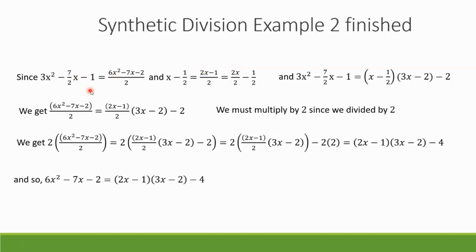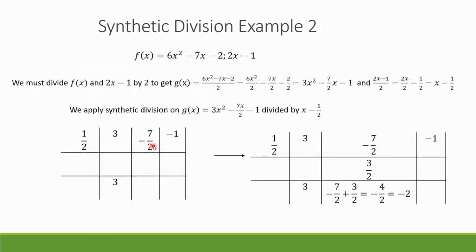Namely, remember what we did was we had this problem here, right? The idea was we can't divide by 2x minus 1 using synthetic division. You could use polynomial long division, but again, I didn't go over that. So that's why I'm focusing on synthetic division, because I did go over that. But you can't apply it to 2x minus 1. It's not designed that way. So what we have to do is divide by 2, okay? And that's what I'm doing. We're dividing the dividend and the divisor by 2.